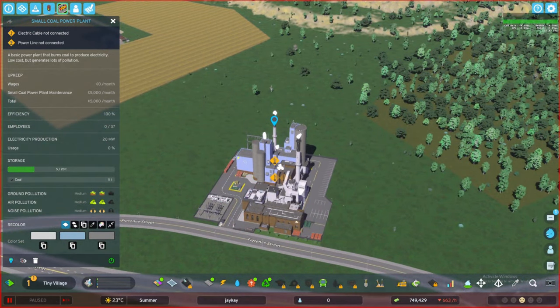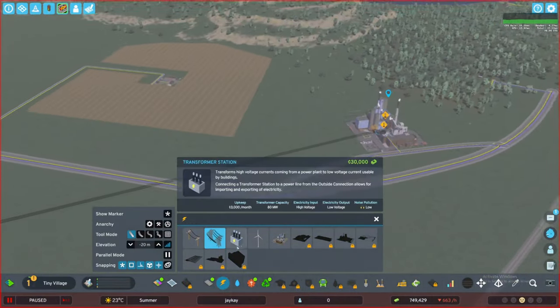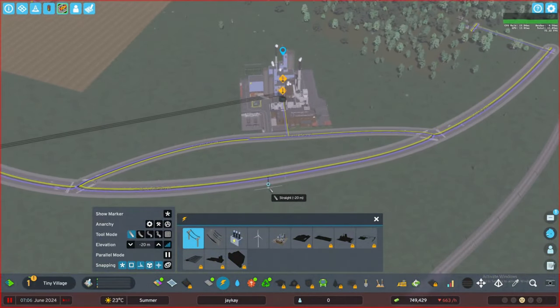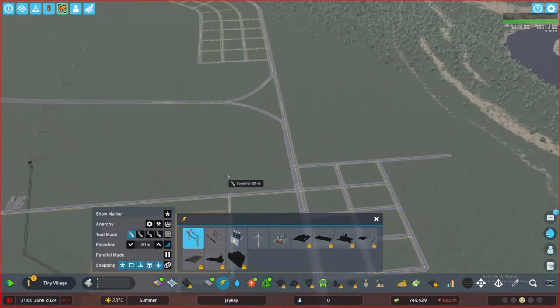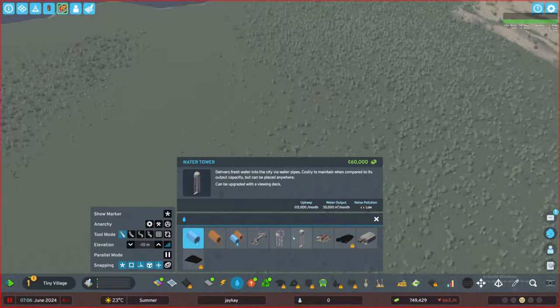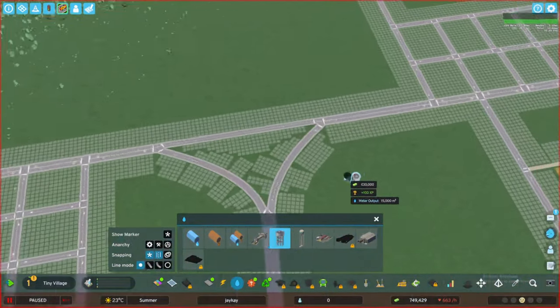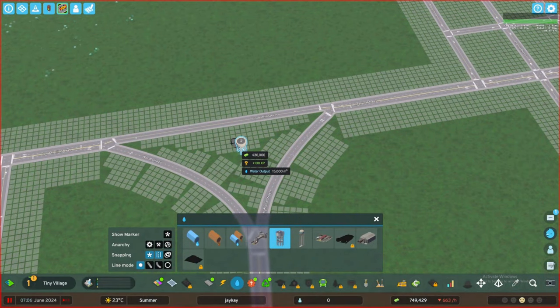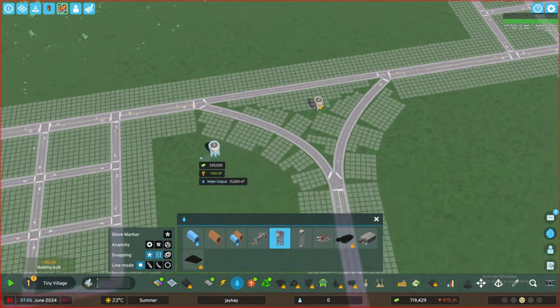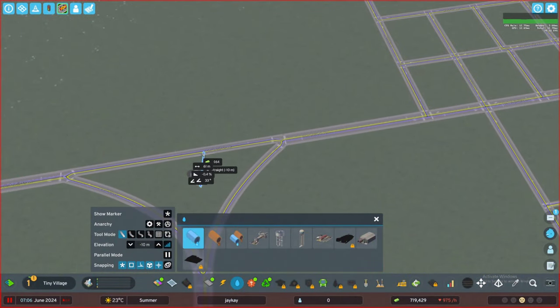Why is it still showing power line is connected? Power line should be connected. This is also connected to the road, so I think that's just an error that's showing up for now. I also want a water fountain. Now for starters, I want a small one that I can connect to my road.